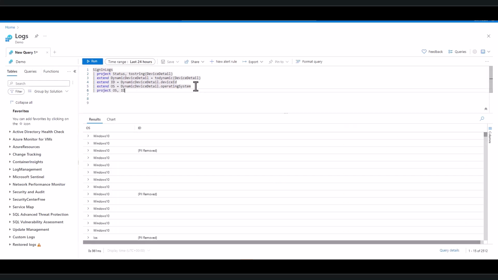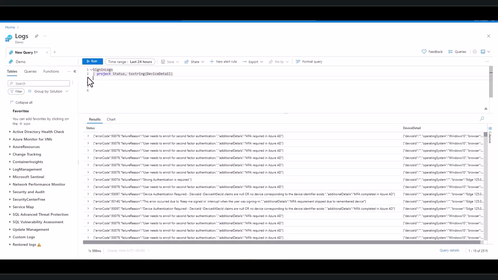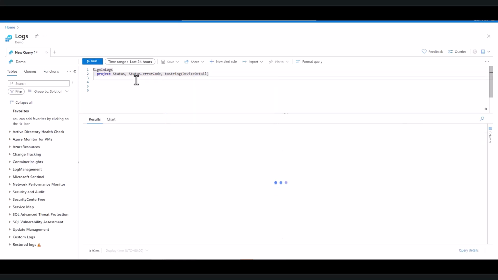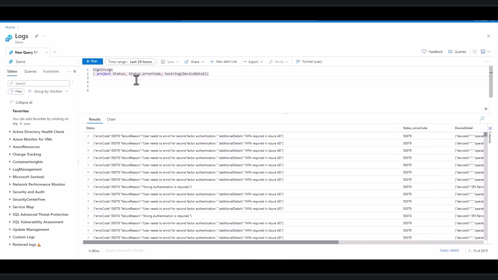In the last examples, we used extend to create a new field. Let's go back to our original two JSON objects and use an alternate approach using project. Remember, the status field is already set to a dynamic data type. In this example, we want to project our two main JSON objects, plus we want to project the error code key as a new field. This worked in the same way that extend created a new field, except we accomplished the same thing using project alone.